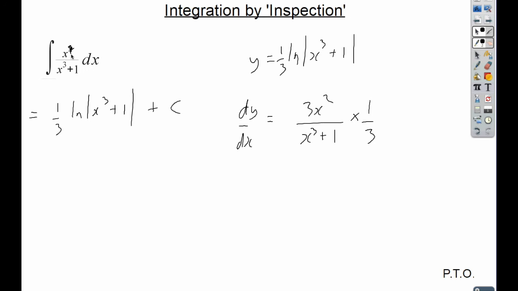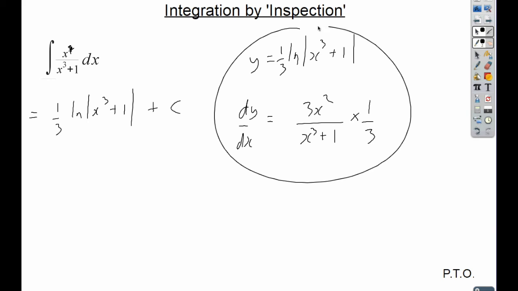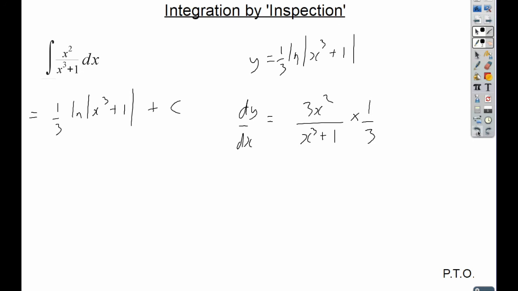The reason is, if you look at the working we did all the way over here, when you differentiate what's in the brackets here, you're going to get an x squared term. There's no way around it. You are going to end up with an x squared term, and so no, your answer is not as simple as that. So what you're looking for is the denominator and the numerator. They are linked together. Now I'm going to pause there. You should pause the video, and I want you to have a think about what the general rule is. That is, when you've got a fraction that you want to integrate, what is the general rule relating to the numerator and denominator? Right, pause the video.